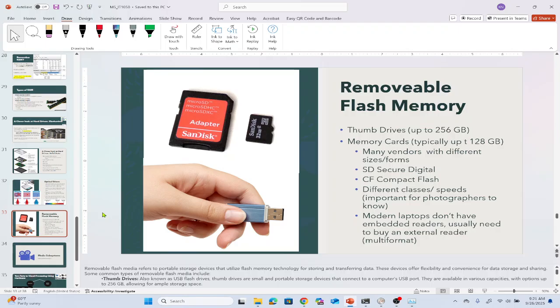Flash memory, you guys should be familiar with. We've all used a flash drive before. This is a solid state memory, SSD, which is why those are a little more expensive. Also, besides flash drives, you use these cards, SSDs or flash memory, for cameras and other peripheral devices, right?